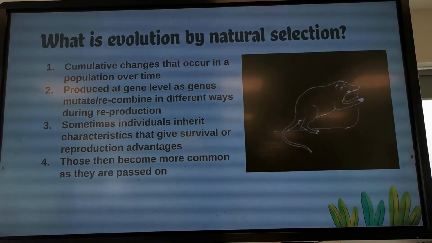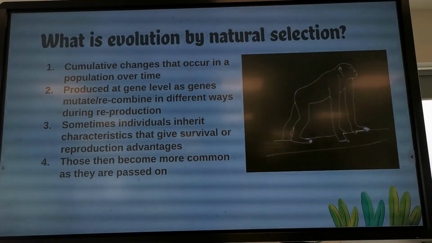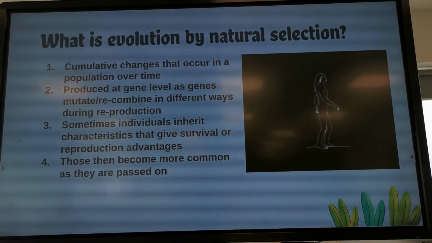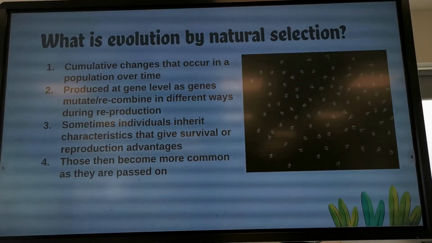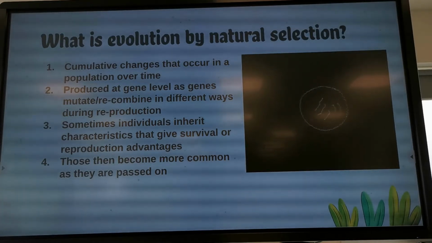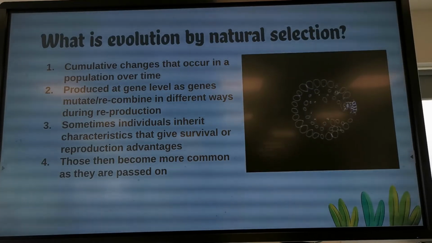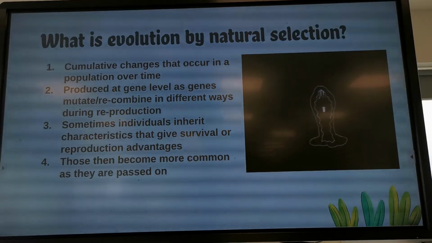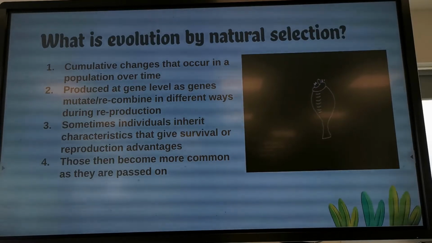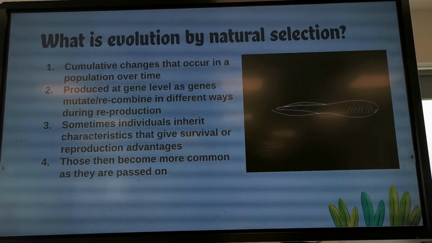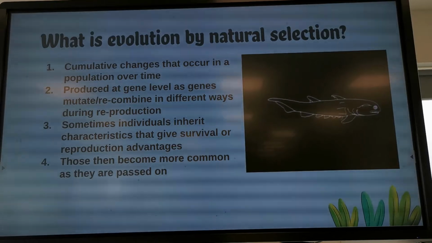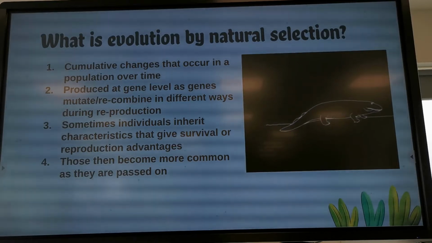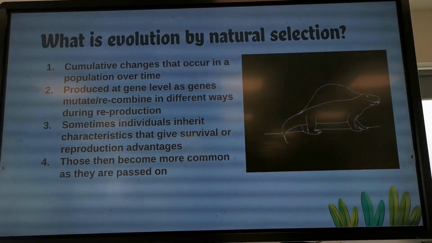Like I say, it's not a random process in terms of things just randomly changing. It's random changes at a gene level that force this evolutionary change. Things don't just miraculously appear and then change. It's these subtle changes over a long period of time, and all it takes is one generation for a slight change to happen.